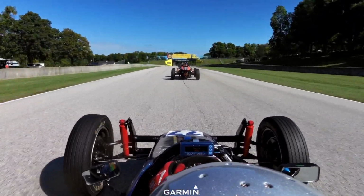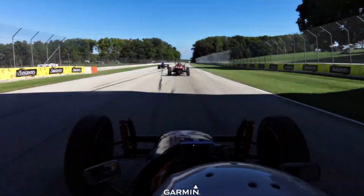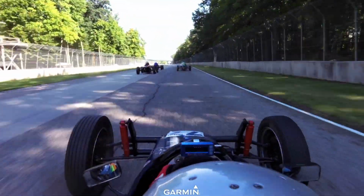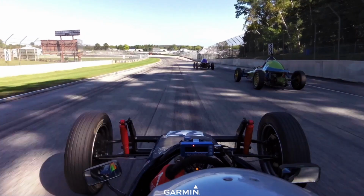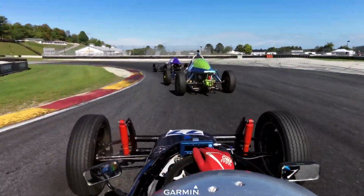Captain Quick has got the hammer down into the draft of Brian and his dad. Bill pulls left, looking to pass Brian on the inside. The captain looks like he's going with him, but at the last second pulls right. I go deep, deep, deep into the brakes. Bill's back in the lead. I'm going to follow Brian around.